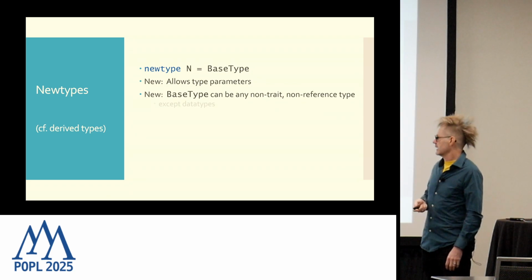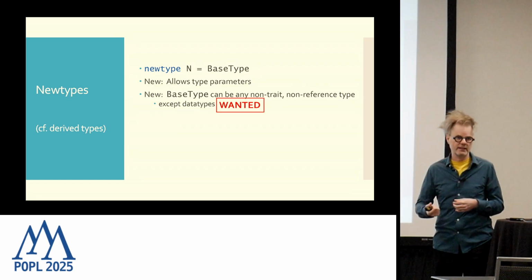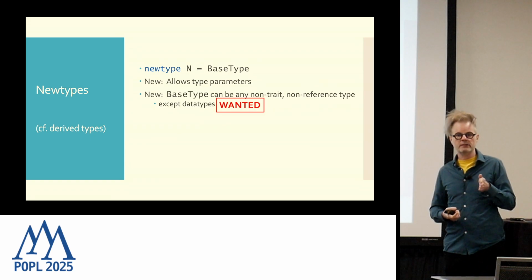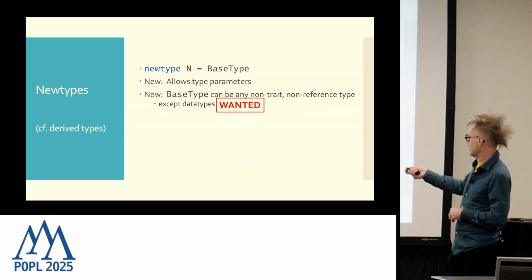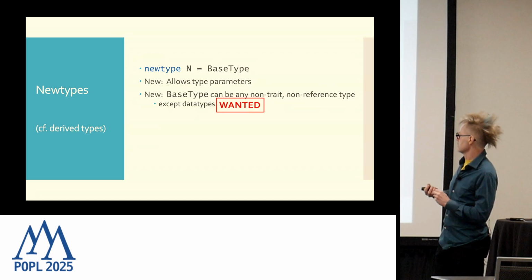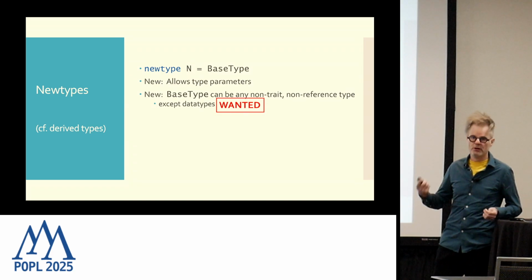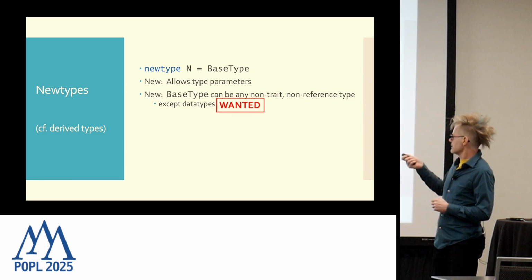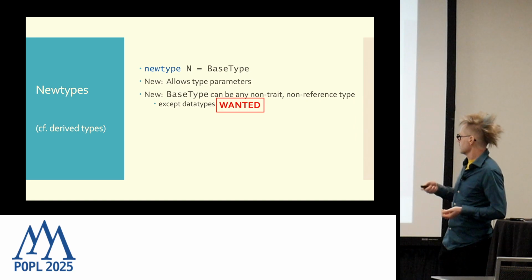But there is one exception, actually, and that is that datatypes are not allowed to be a base type. That is, you cannot base a new type on a datatype. The reason for that is just that when I got to that point in the implementation, there were no requests for that at that time, so it dropped off the priority list. I would love to see that, actually. It would all fit in to doing it. It will just require more implementation. And as always, one finds there are parts of the design you have to redo, but that's also a substantial project, let's say for a student, but it would be a great one to have.